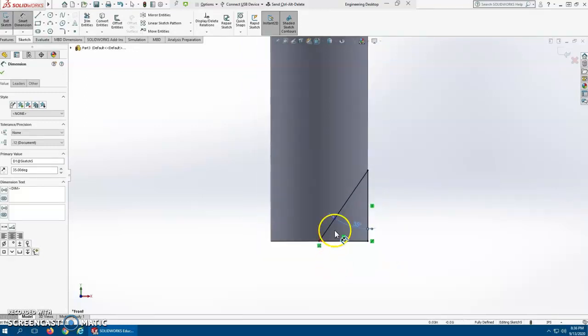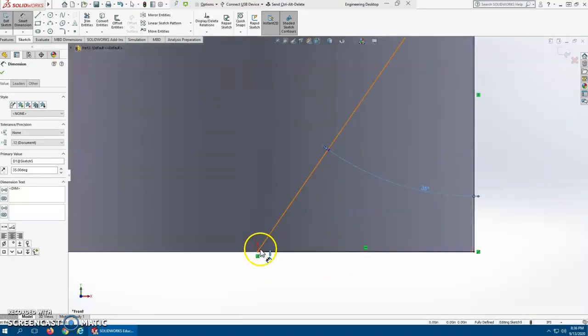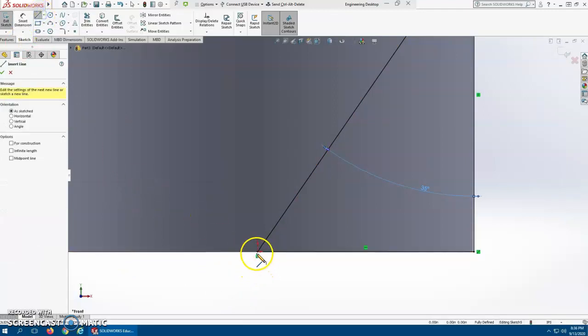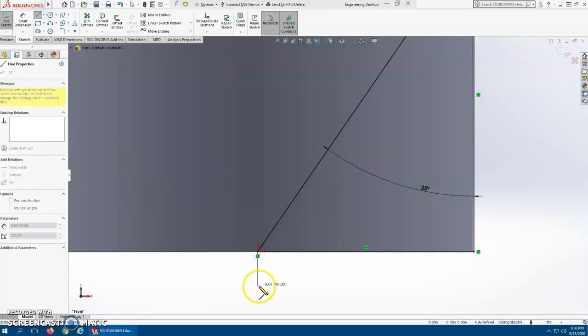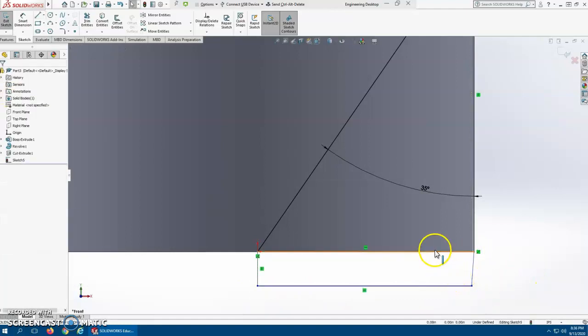Now, I'm looking at this, we're going to end up with a problem because I've got a point here on a revolve. If we revolve that around, we're going to end up with a zero width feature. So what I'm going to do is add a box to the bottom to kind of forestall that from happening.